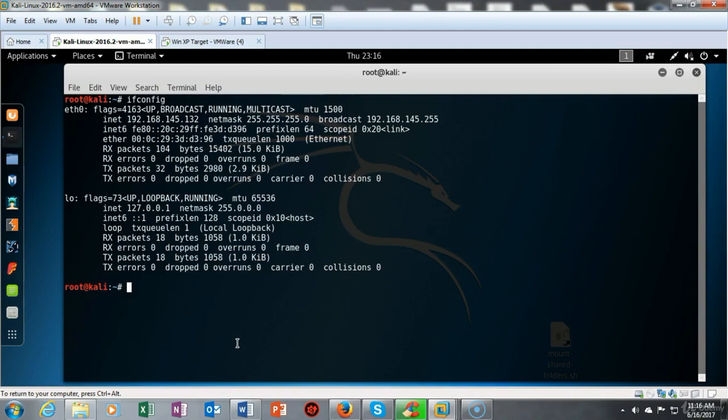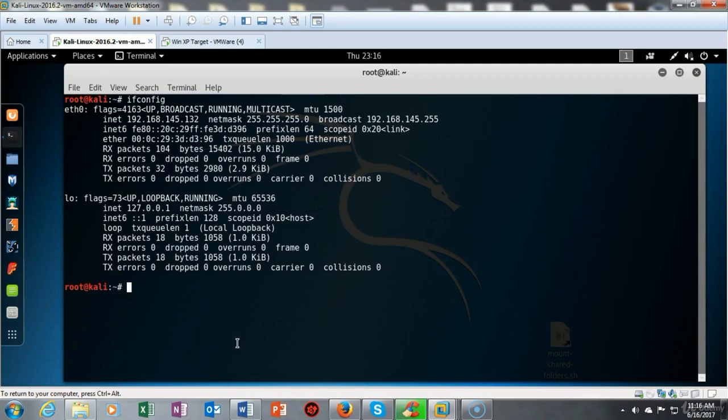And I see that I have an IP address assigned to this adapter of 192.168.145.132. The 192.168.145 portion of the IP address is the network portion. The 132 is the host IP assigned to my Kali.